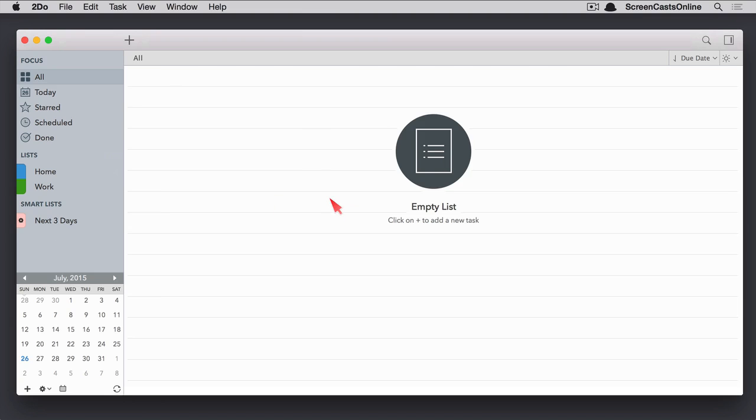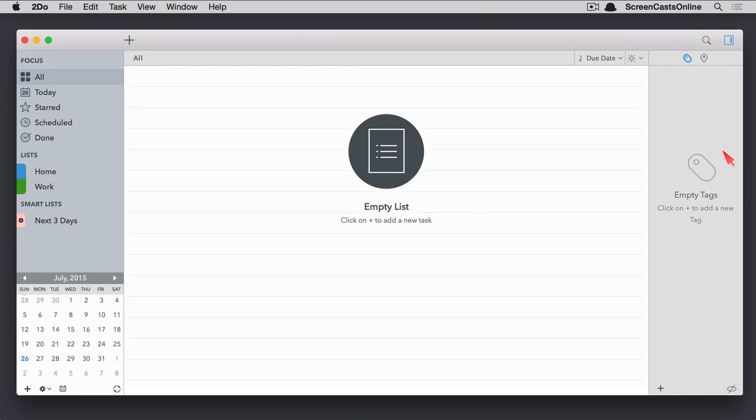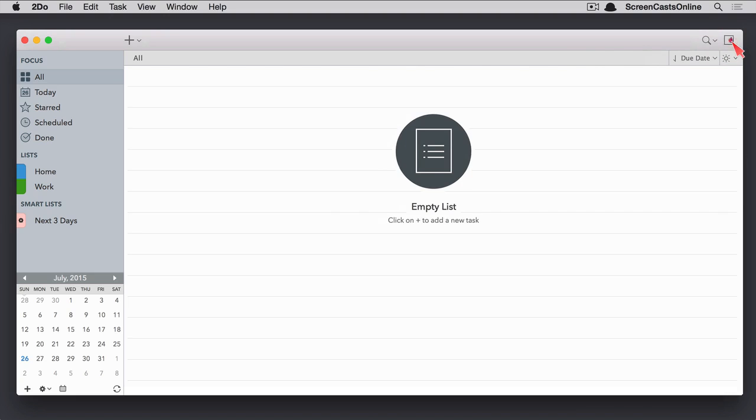This area in the center is our task list area, and this is where all of our tasks would be added. As you can see, it says that the list is empty right now because you haven't put any tasks in there yet. On the side, if I click this, this is a utility panel that gives us access to things like tags and location information. I'm going to show you how that works in a little bit. It's nice that you can just hide these off to the side by toggling this open or closed.